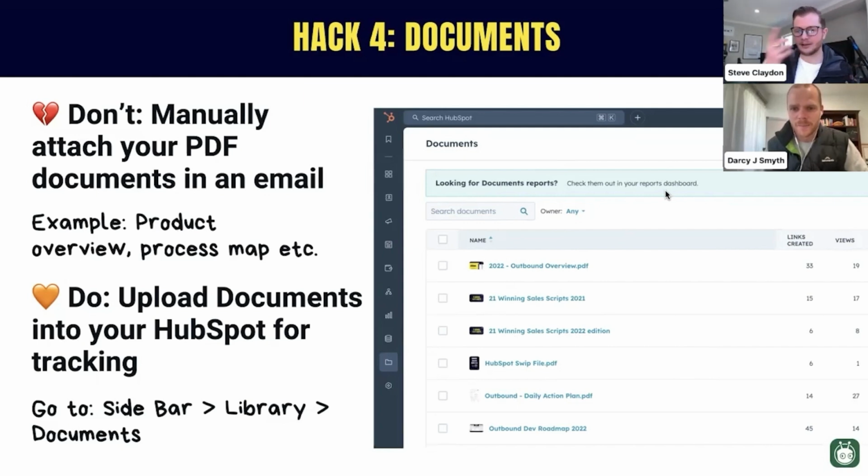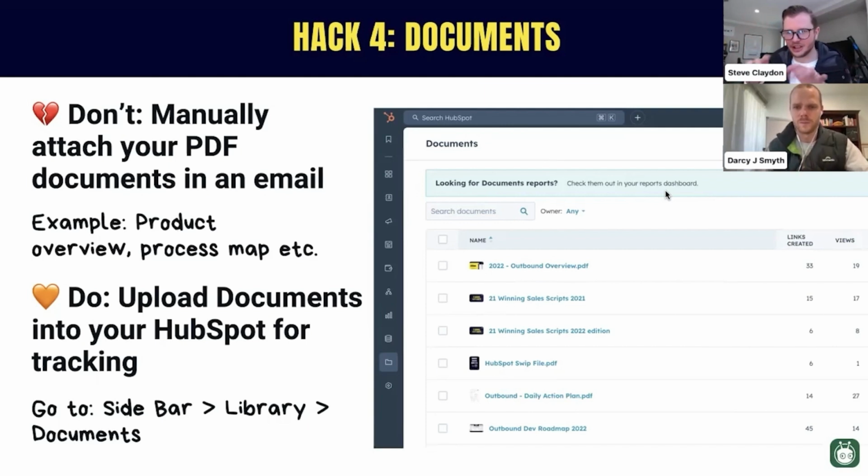Yeah. And it eventually becomes quicker, because if there are regular documents that you're sending over and over again, instead of clicking add attachment, clicking documents, scrolling, finding that folder, scrolling, "Hey, is that the right one? Oh, no, it's not. It's actually the other one," it actually takes longer to manually attach it than to just have a document library and go insert, and it adds it as a link. It's just so much cleaner.